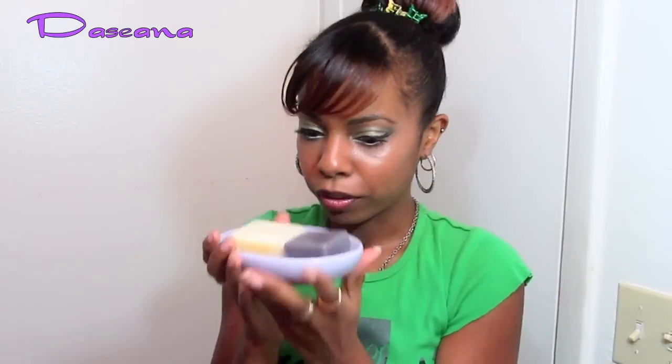This is the lavender one — it's kind of purplish and it definitely smells like lavender. I like using these in the shower to wash my body and they definitely leave my skin feeling really soft. My skin smells great afterwards. They're made with argan oil, so they're definitely going to help your skin feel soft. They smell really good, so when you're just sitting in your bathroom, they help your bathroom smell nice too. These beauty bars are $8 each on the website.